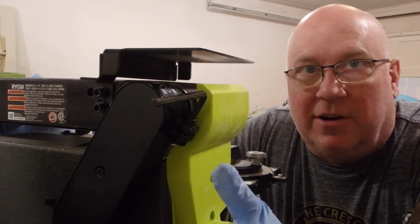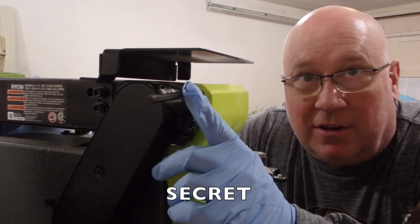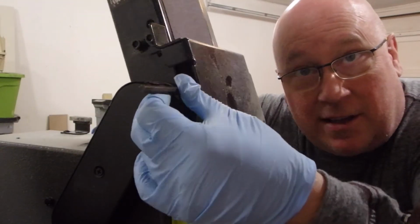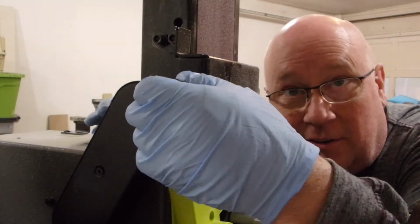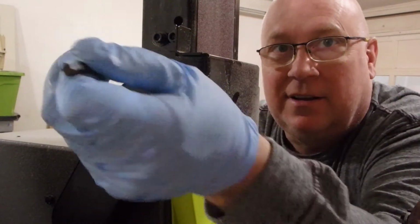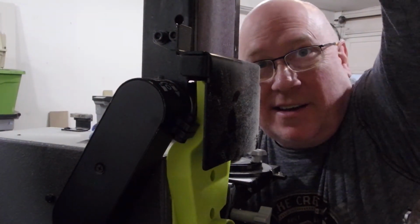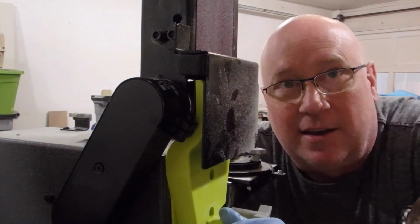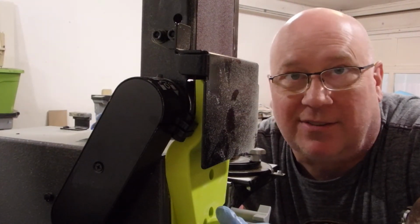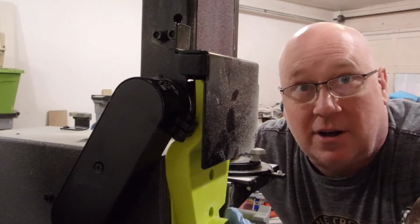Now, there's a little secret here, and that is that you can keep this plate in place, but you have to have this bolt in exactly the right position. So as you raise this up and lock it into place, you need to turn that just enough to get that into place. And now that's kind of sort of locked into position. So, is that right? No, it's not right. It's not really locked into position. It's just kind of snug there. Can I turn it on?